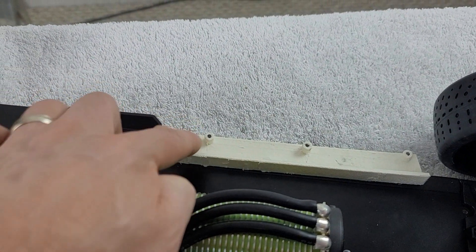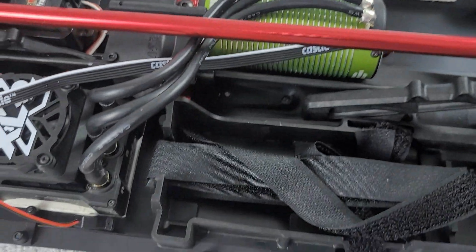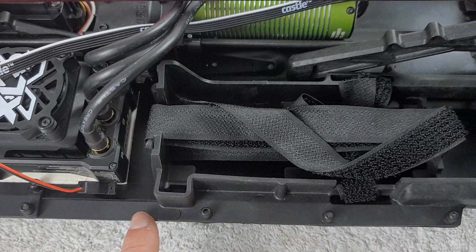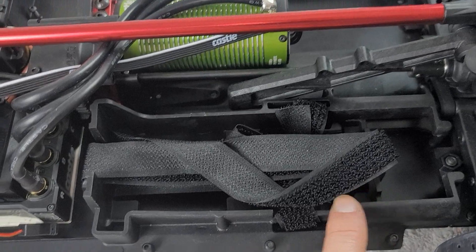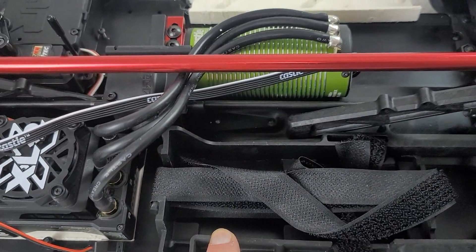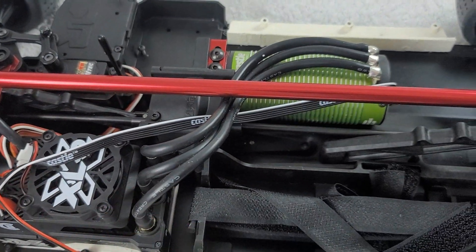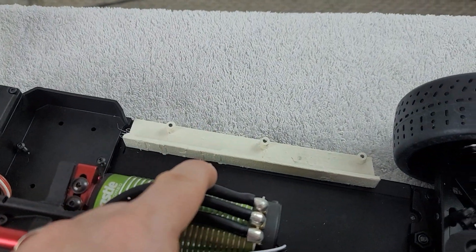The last thing I wanted to bring to your attention is this custom bracket that allows us to secure a trim piece that follows along the side of the metal chassis plate. I wanted to be able to connect that trim piece to the metal chassis plate. Some guys use their factory battery bay holder and utilize that section so they can mount the trim piece there, but they do have to cut away a lot of that area in order to get it to fit around the motor.